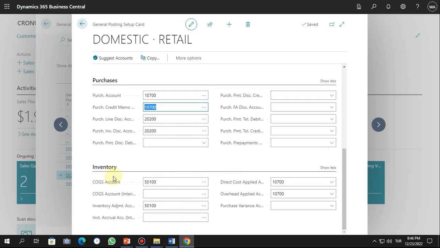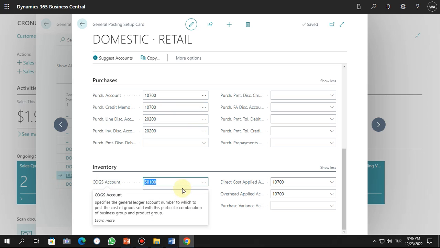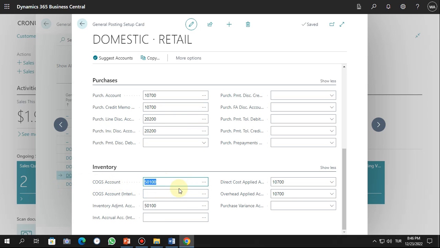And here in this case we will also assign the COGS account. If you use an interim account, we will also assign this. This is specific. Maybe I can prepare a video just for that, because it's a little bit complicated to explain in one go.